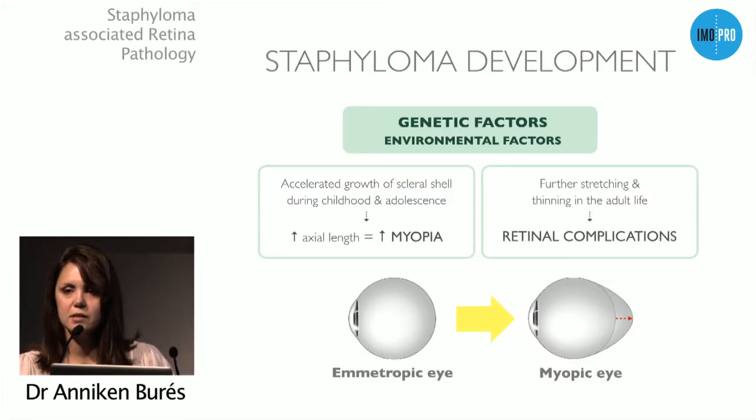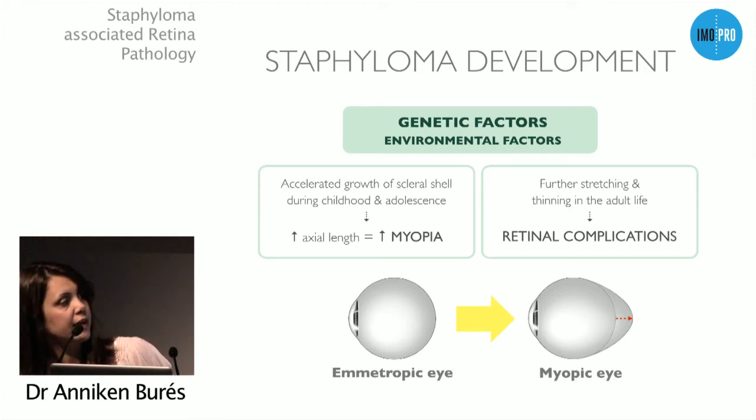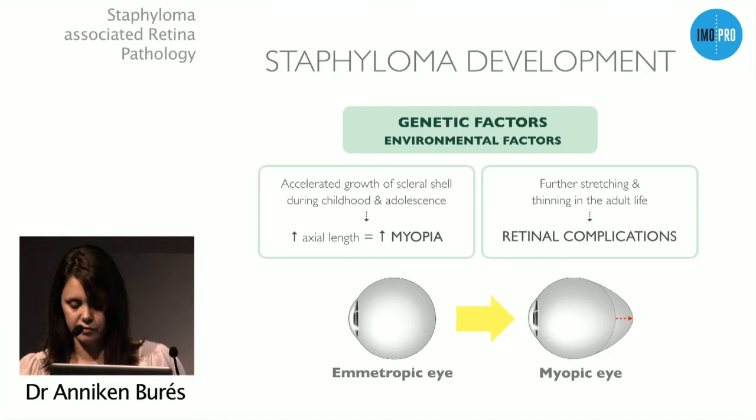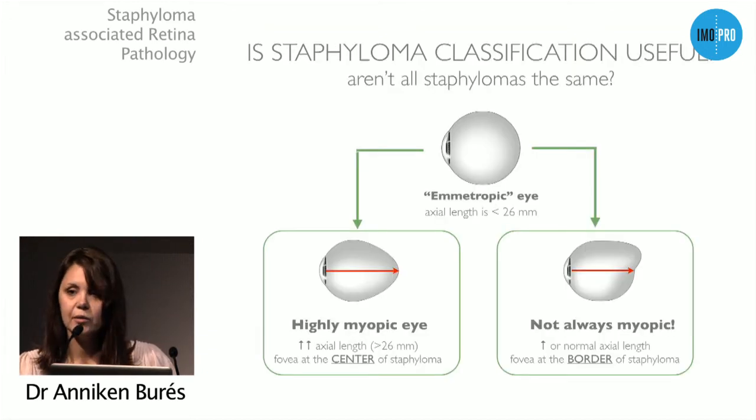But how does a staphyloma develop? Well, we know that the staphyloma starts to develop during infancy, and the posterior eye wall continues to stretch and become thinner and thinner during adulthood. Probably genetic factors are very important, although we do not know for sure. And in most cases, the elongation of the eye globe will also lead to an increase of the axial length and a progressive myopization of the eye. But the development of a staphyloma is not always associated with myopia, as I said before, and that will depend on the type of staphyloma. That's why we can't really say that all staphylomas are the same.